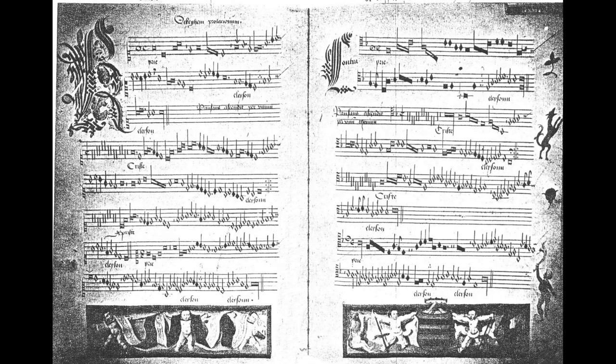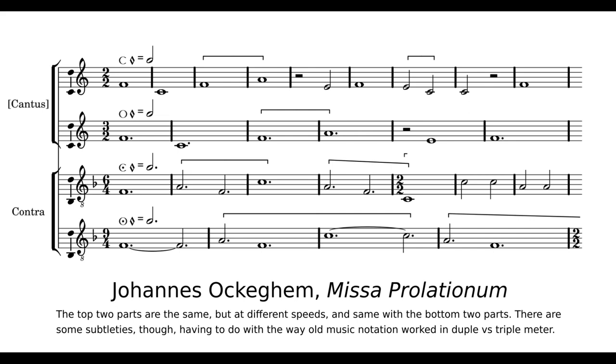By the way, in music, we have a term for this kind of thing. It's called a prolation canon. A canon is something kind of like row, row, row your boat, where everyone is singing a little bit in time, and also offset a little bit in time. During the Renaissance, there were all these composers obsessed with things like canons. And one of the things they tried is called a prolation canon, where the different parts sing the exact same music at different speeds. There are a few subtleties there that have to do with the way that Renaissance musicians think about time signatures, but... So let's take a listen to all of this.